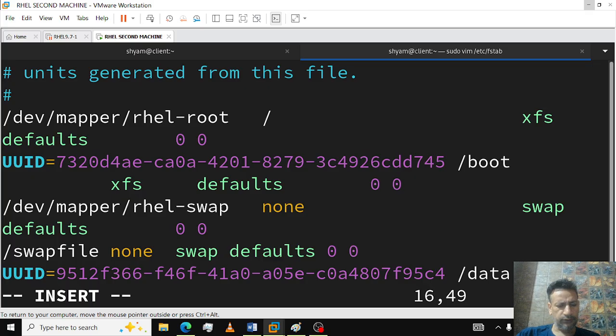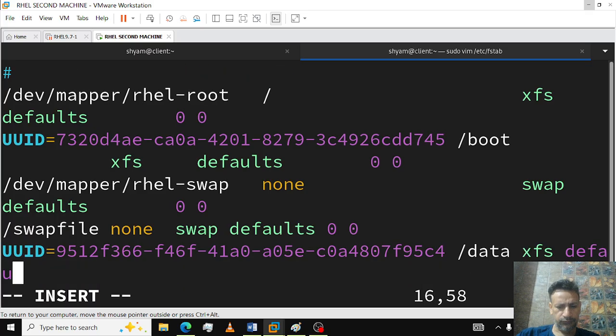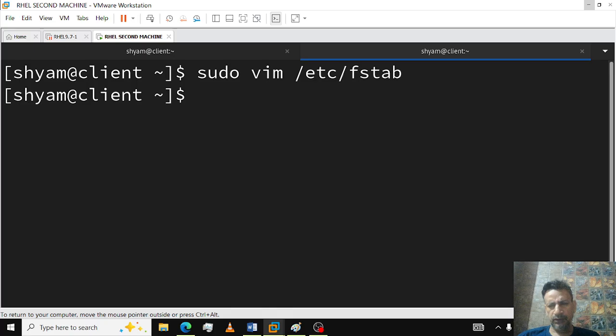And your file system is xfs, right? And then defaults 0 0. So this line you have to add for permanent mount, right? And after that you have to save that file with :wq.